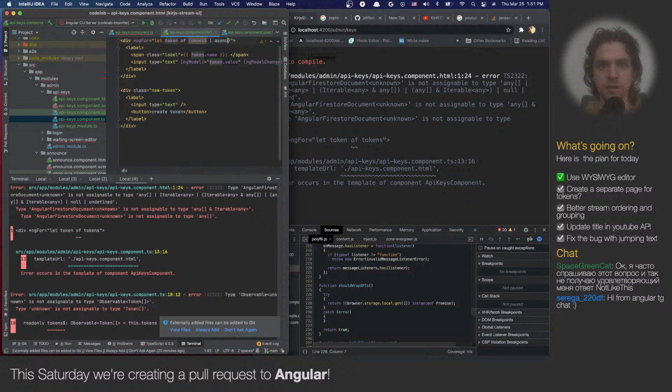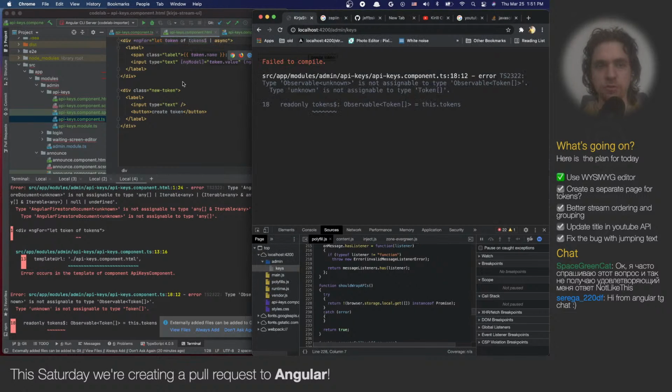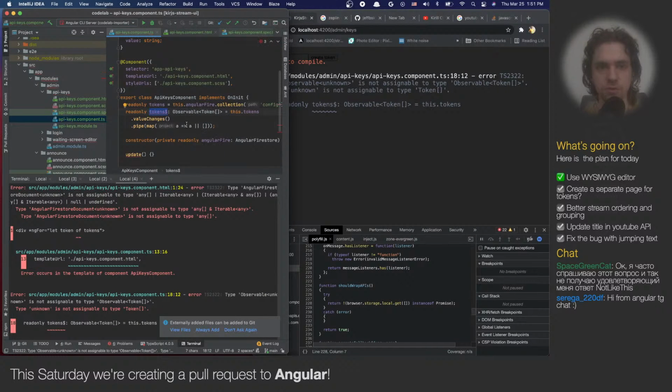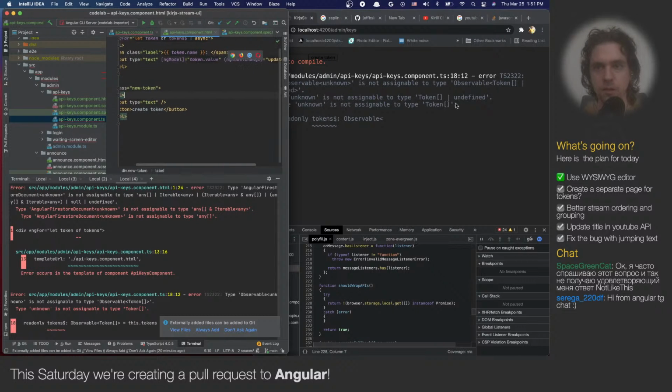Async. I probably should have done ngIf here and not done any default stuff. Let's literally do that. So it's this or undefined. And now type observable unknown.